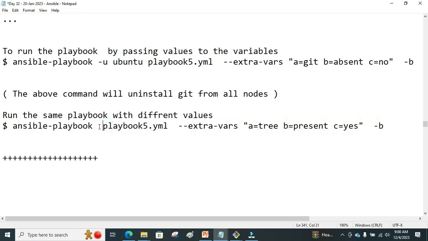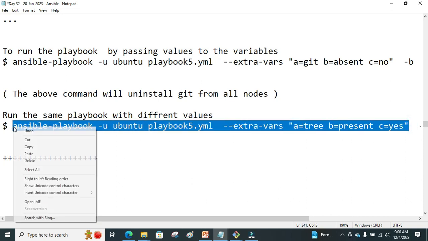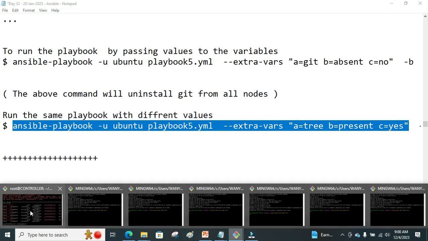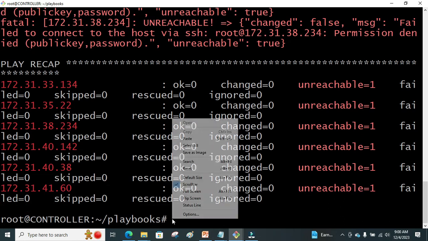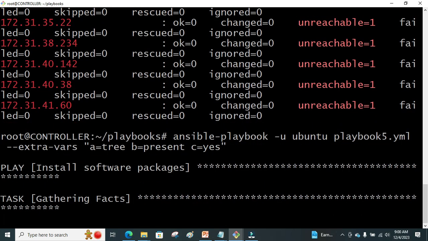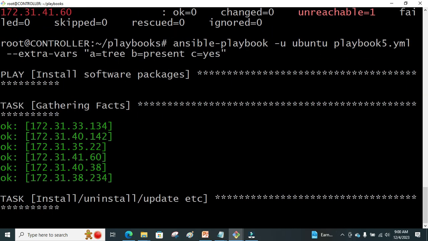And we need to -u Ubuntu. So you see, we are running 2 different commands for the same playbook.